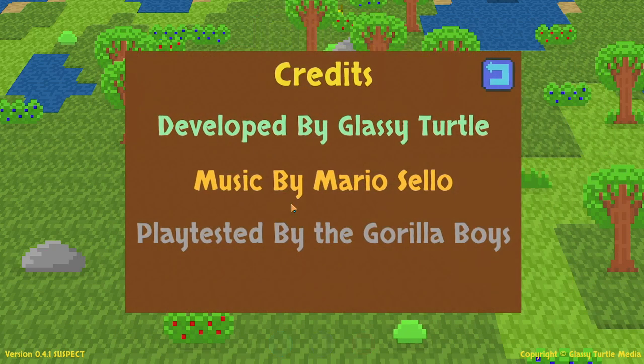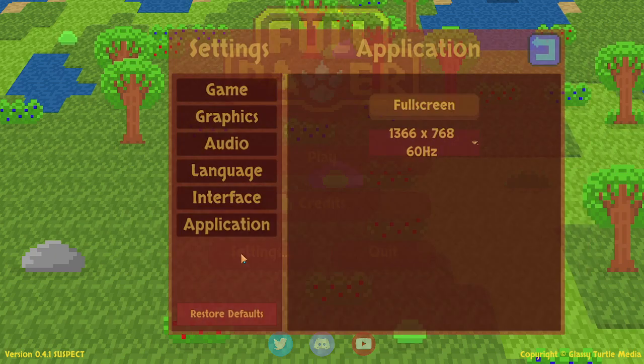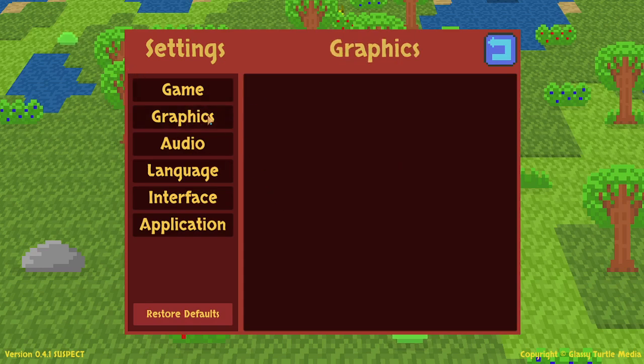Okay, so let's go back one. I have a credits button, I guess. Just a little prompt there. We also have a new settings menu. The color scheme is kind of conflicting, and the text here is in fact not centered. It is a work in progress. But I have made a little bit more detailed layout of the options menu here. So we have game settings, graphics settings, audio settings. This appears to not be working. I will have to fix that later. Language settings, interface settings, and applications.